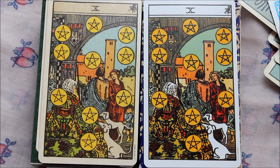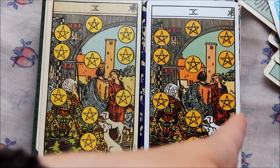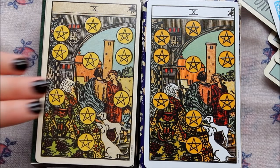It took a while for me to even notice that the pattern on his gown is actually grapes and vines, and there's no green in sight — which for a king of pentacles card is a pretty massive oversight. In the Centennial edition you can actually make out the detail of his clothing, the background stands out from the foreground, and you can see the bull head and other details clearly. The ten of pentacles has an even worse problem — for some reason in the original Rider Waite the image has actually been cropped, with the child cut off just before the edge.